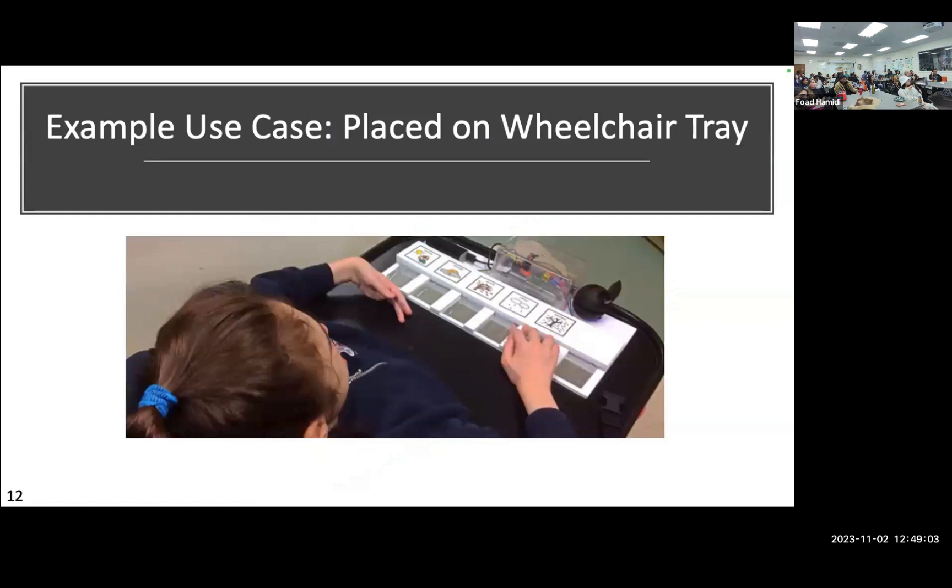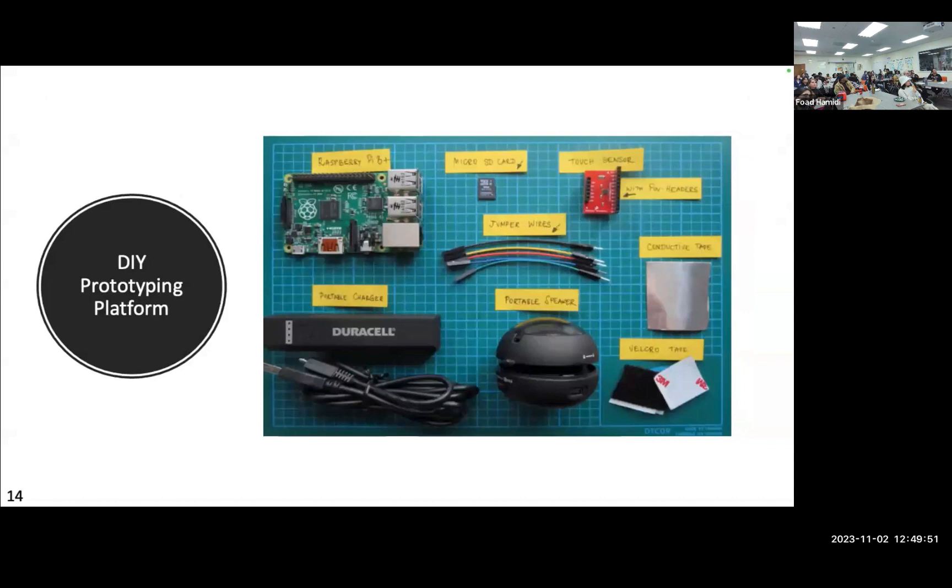My colleague Patrick said he works with several schools in the region, both rural and urban, that have kids with different disabilities wanting communication technologies but lacking access to interactive technology. I said, let's think of this as a design probe — bring it here and have a conversation about what it means to have DIY assistive technology in the Kenyan context. So we deconstructed the device into a prototyping kit and brought it to Kisumu, where Patrick had been active for about 10 years and was deeply rooted in the community.